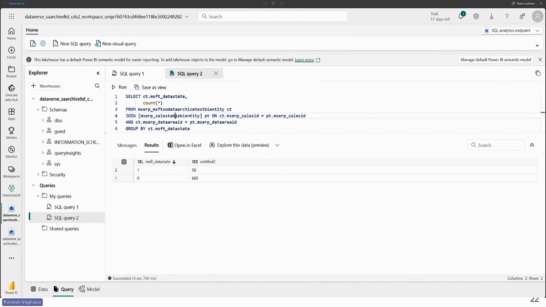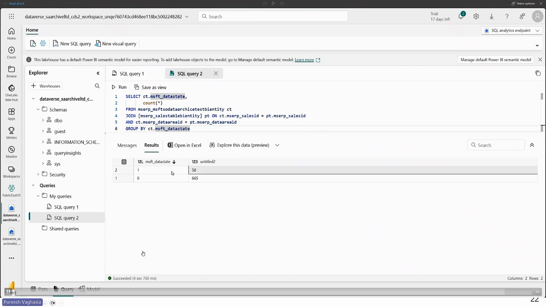I applied the join condition that I wrote in my code snippet: the child table's sales ID equals the parent table's sales ID, and I added one more criterion to link it with the data area ID. And I did a group by on the data state code, so I can get a segregated view of the live records and the archive records in the custom tables that I have created.